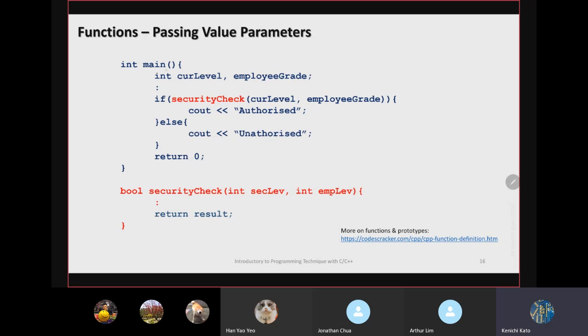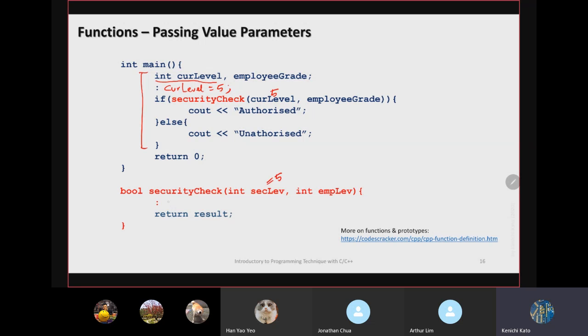So you notice this is within main, okay? This is within main. So this current level is declared here, right? I'm declaring here, and then I will put a value here. So current level within main right now is level 5. And now I'm passing this level 5 to security check. Calling this security check means that I will invoke this particular function here, correct? So when I do that, this sec level becomes number 5.